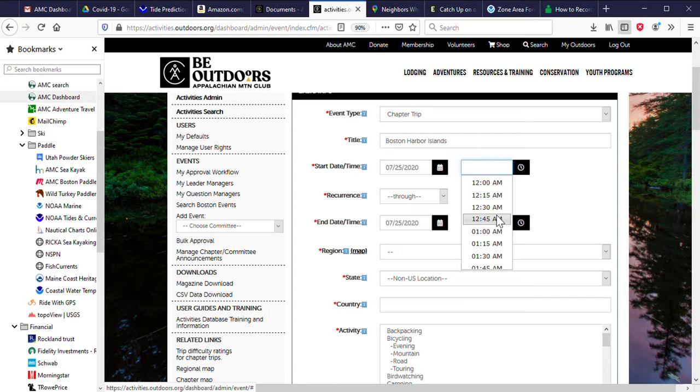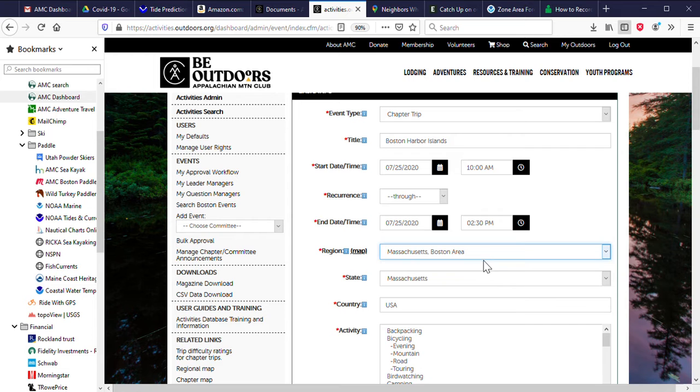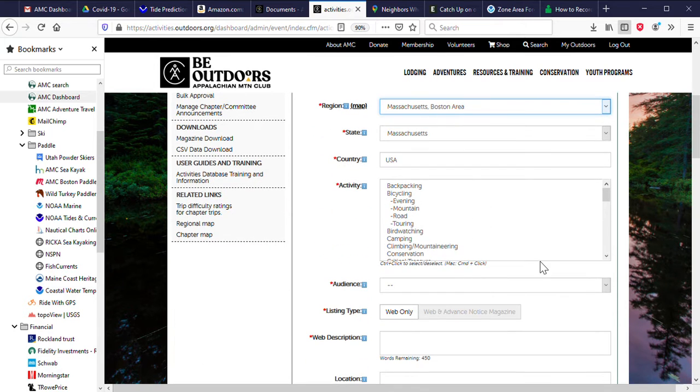Obviously, you probably want to consult tide tables and things to determine a date and launch, but let's just say I did that. The fields with the red asterisk are required, so you'll need to complete this even though you don't think it's that useful information.